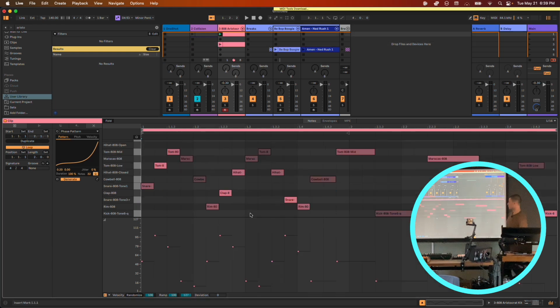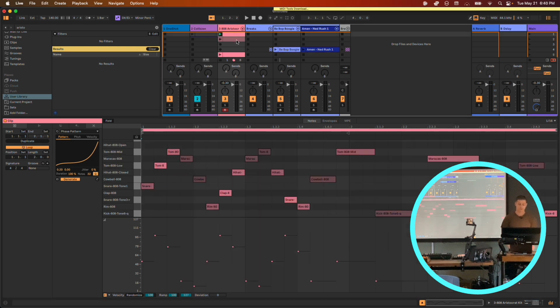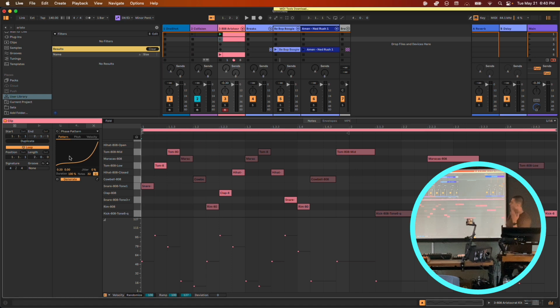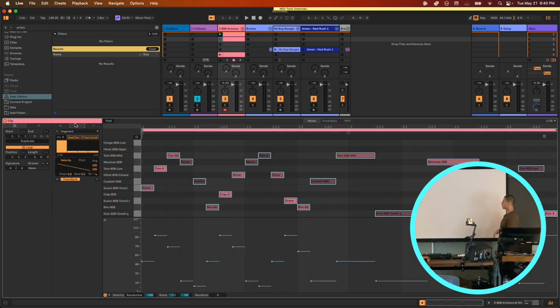So if we go back to this original one that we had, now that this is in place and we've generated something, what I'll very often do is just duplicate it. So Option drag and make a new one on a new slot. And then we'll transform this. So the goal here is very often, in my case, to get some variation on a pattern I've already generated. Maybe I've found my way to something I like. Maybe I've played it in. Maybe I've typed it in manually. Maybe I've generated it. And now I actually want to make some changes to that.